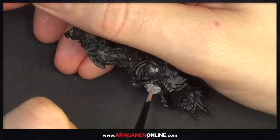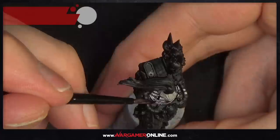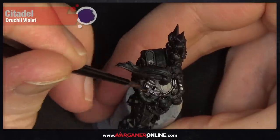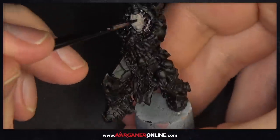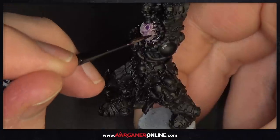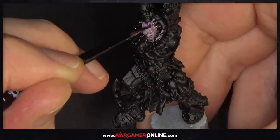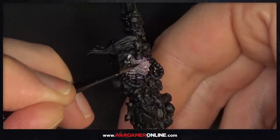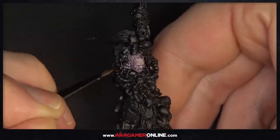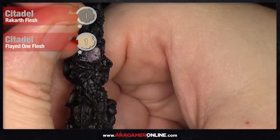After applying the Rakarth Flesh, I've also painted all the silver cables around his face area. Now we're using Druchi Violet — just to tint it — applying it all over the face. He's got these nasty little crevices in his head where you can see the purple pooling, and it looks nice in a nasty, chaotic way. This guy has been around since Warhammer 30k — the Horus Heresy — and has been gifted by the Chaos Gods many times, so he's going to look increasingly angry and tainted.